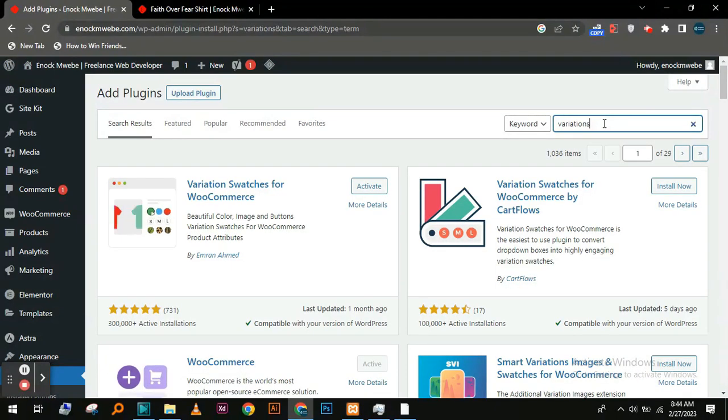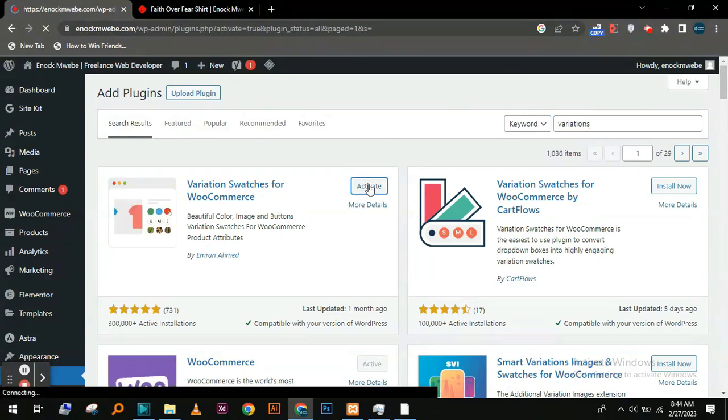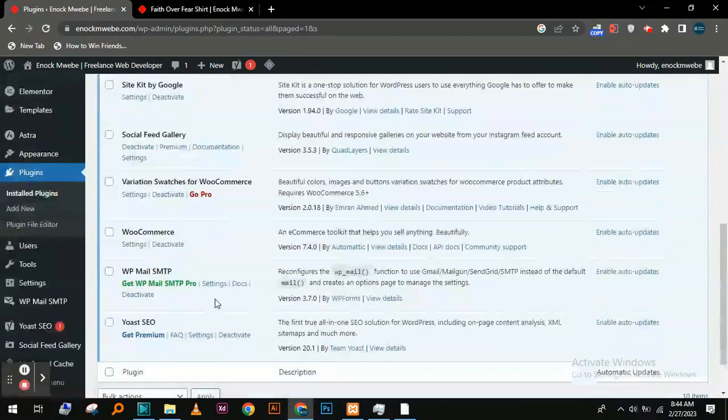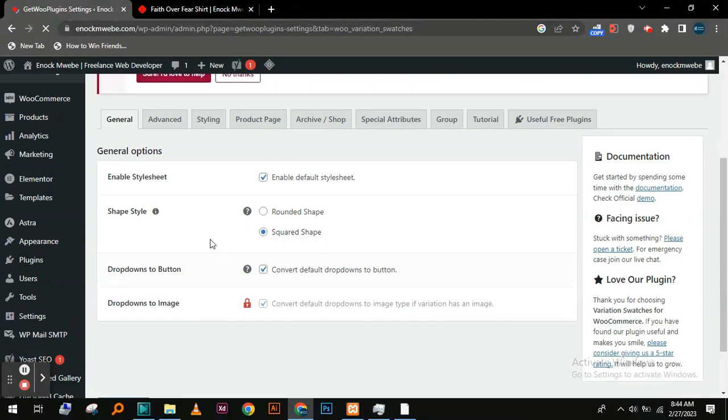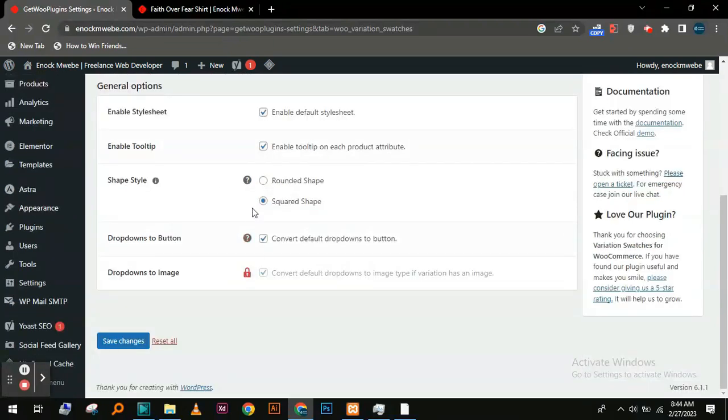Yeah, it's right here. It has over 300,000 active installations, so you can install that and activate it. Let's take a look at its settings. They look okay.